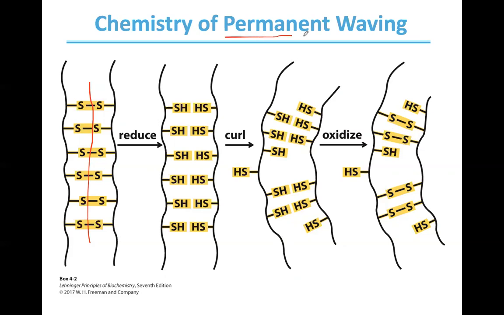That's why it's called permanent waving, is that to unwave, you need to apply the reducing solution, heat, and put it in the right hairstyle, the way you want it to look like, and then reoxidize, right? So you can shift these disulfide linkages relative to each other. Just apply a reducing agent and heat. Okay.